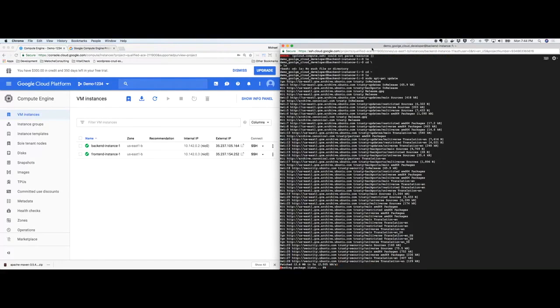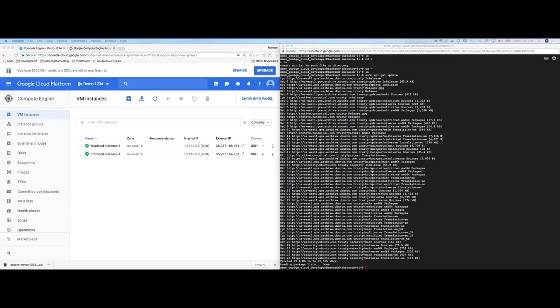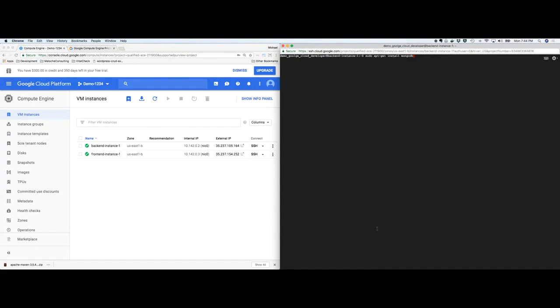To do that, you do sudo apt-get update, which pretty much anytime you install a brand new Linux server, you should almost always do. If you're on CentOS, I think it's something else, maybe yum update. Next, we want to install MongoDB.